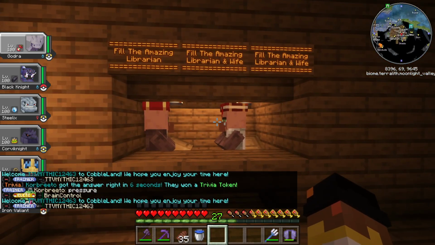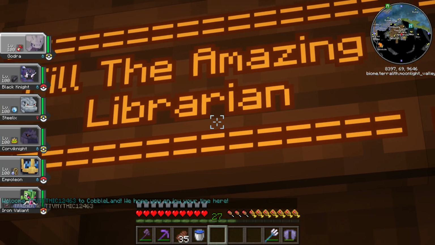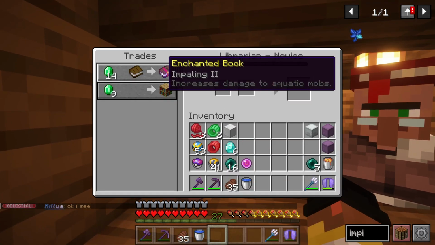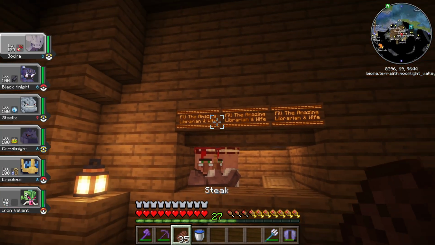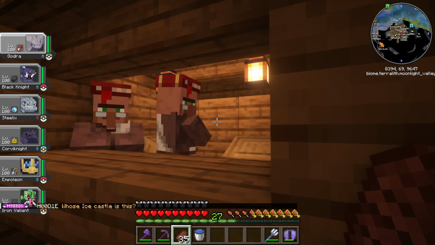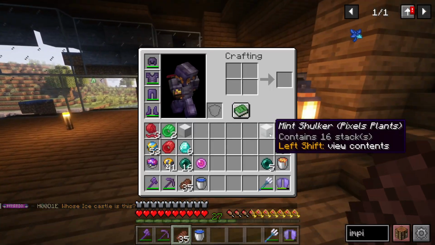Anyway, so we have Phil the Amazing Library and his wife, which I actually just realized that this one doesn't say and wife. Let me real quick fix that. But basically, she gives the bookshelves, he gives the mending. Perfect duo. In the back, I can't really go over there, but in the back we have maybe 11 more villagers.